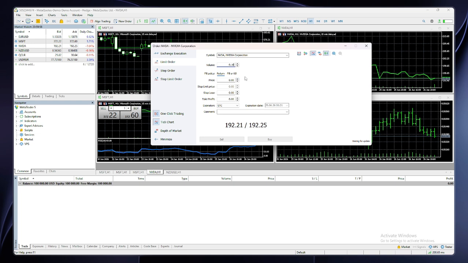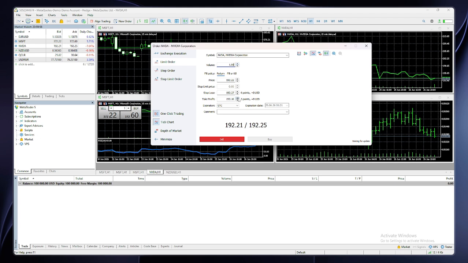Next, you need to adjust three critical parameters: the price, stop loss, and take profit. The price field is where you set the exact level at which you want your pending order to trigger. Your stop loss defines the maximum amount you're willing to lose if the trade goes against you, automatically closing the position to limit your losses. The take profit sets the level where you want to lock in your gains by automatically closing the trade when the price reaches your target. Take your time setting these values according to your trading plan.